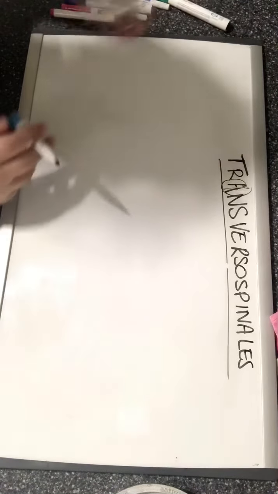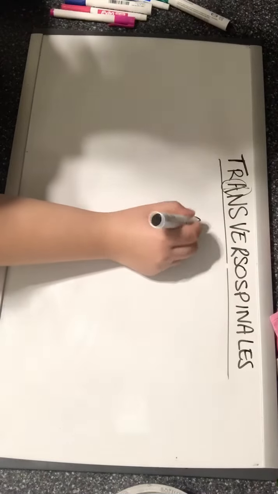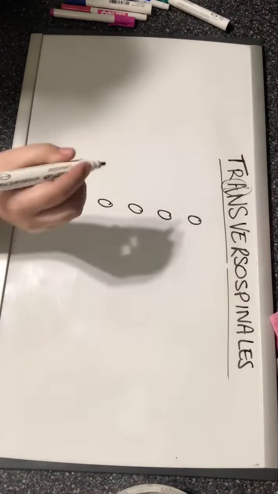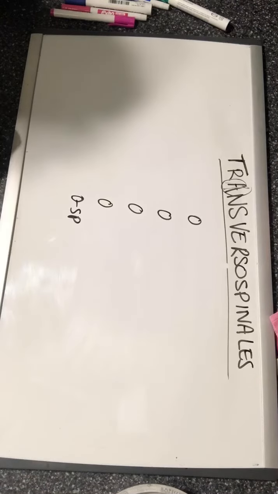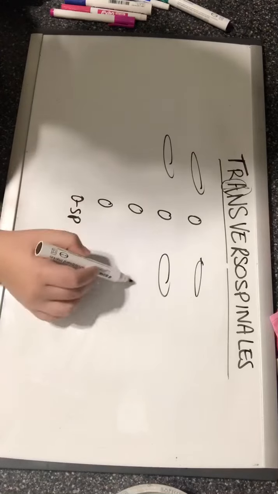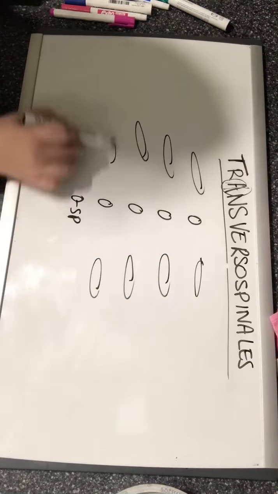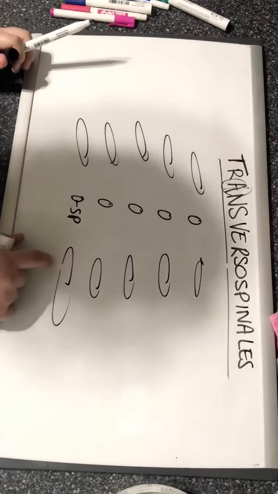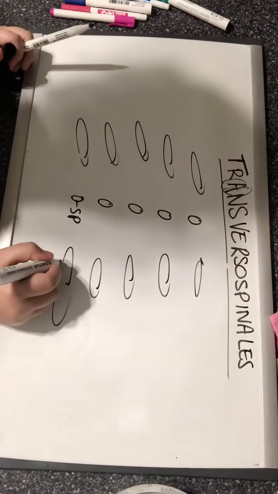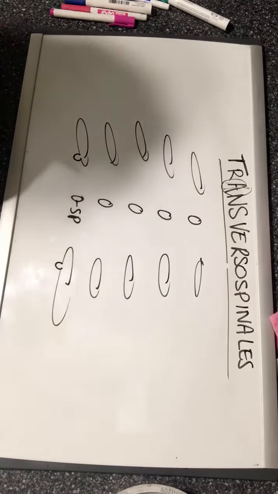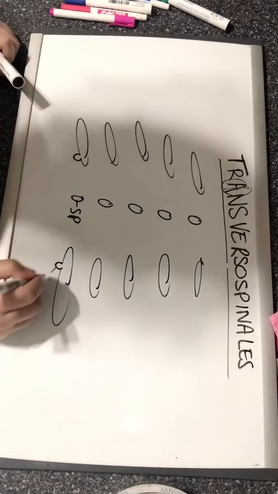So let's first draw some bony landmarks that we are going to encounter. So first, those little circles in the middle will represent the spinous processes. Then we're going to have the transverse processes coming out on either side of the spinous process. And on these two transverse processes at the bottom, put a little projection over here that indicates a special feature that we find on the lumbar vertebrae called the mammillary process.